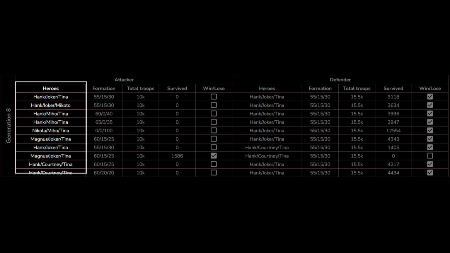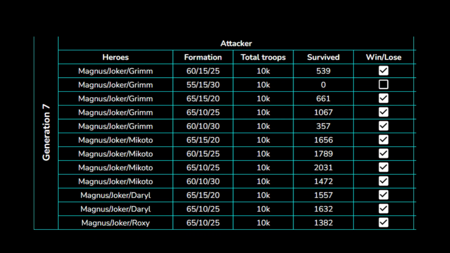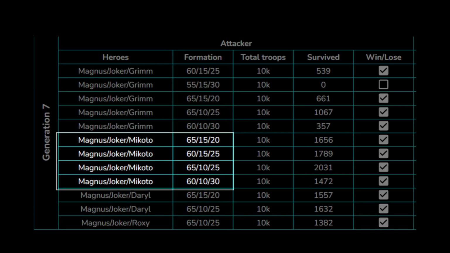Since you see only one example of Mikoto in Generation 8, it means that this was enough to prove that Mikoto was not good enough for this generation. In Generation 7, for example, you're gonna see 4 instances of Mikoto.